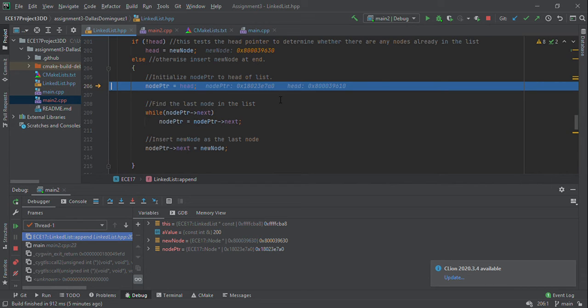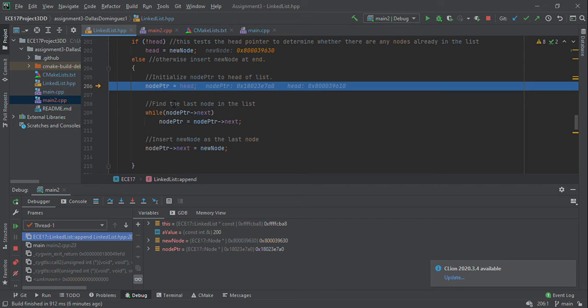We're going to initialize the node pointer to the head of the list. This node pointer is just something I use to keep track of what pointer I'm currently talking about. That's all you need to know, is that this node pointer is pointing to the current node. And you'll see what I mean in a second.